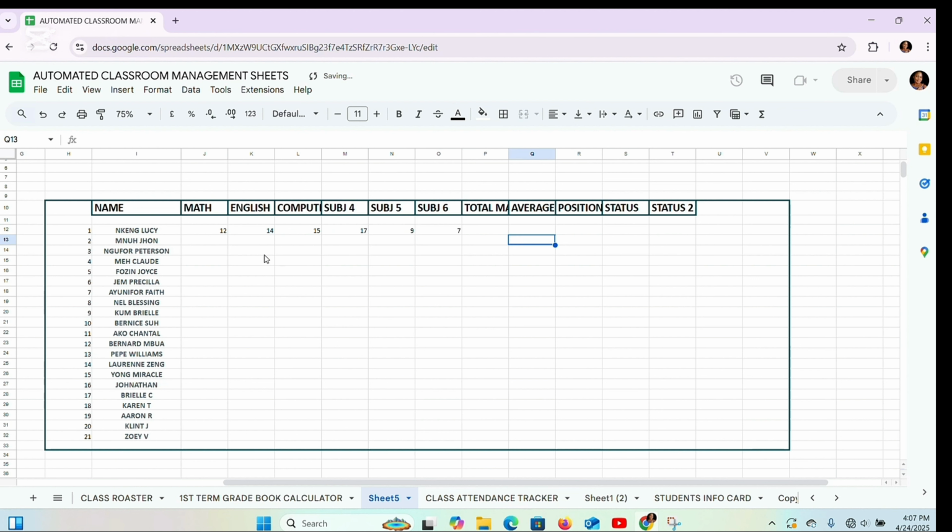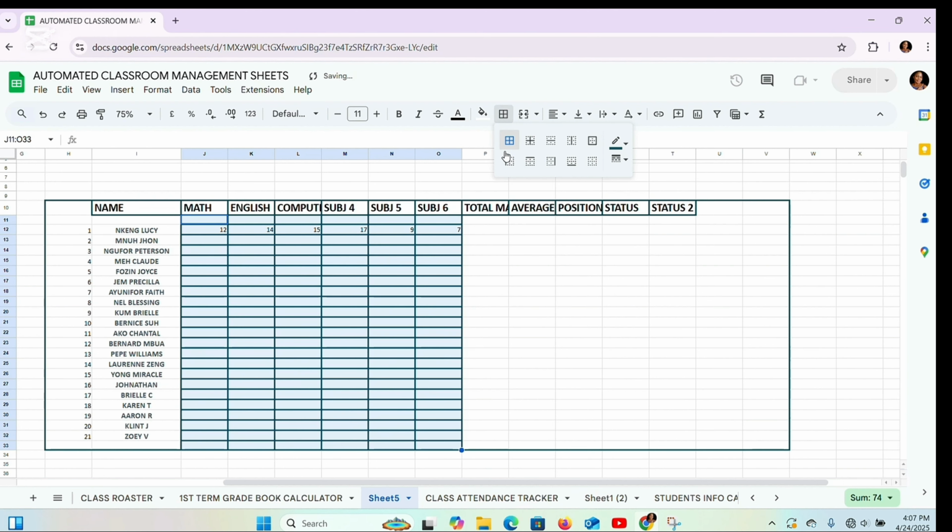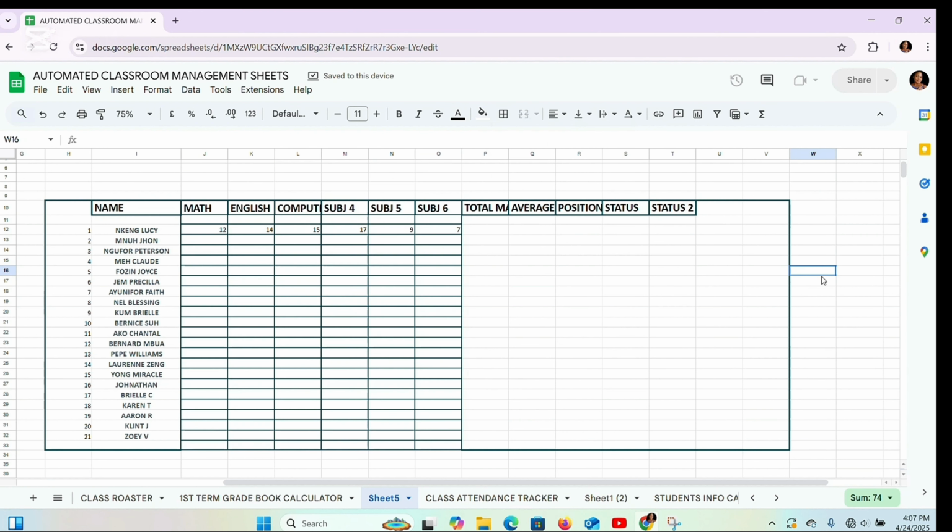And we can now come here, select these sections where we have the subjects like so. Let's add in a border to separate them, right? So come here, let's give it this border. Great. Or we can just give in this border like so. Now this looks perfect. I'm going to come here where it says border style, and we're going to reduce the thickness of this border. This one is too thick. Let's give it this border style. Now that looks much better, right?